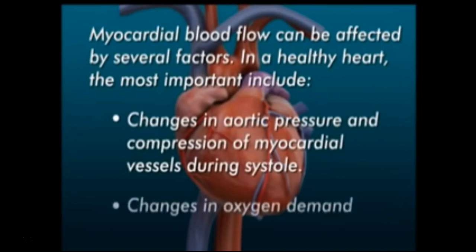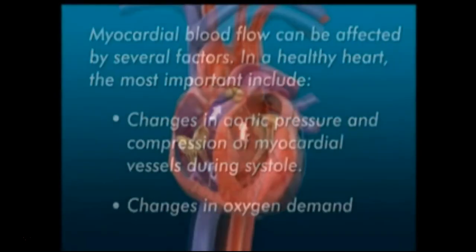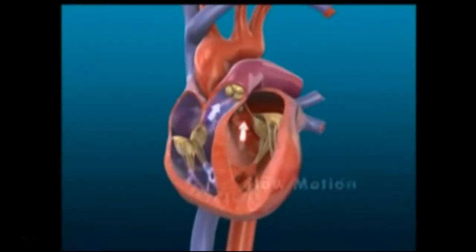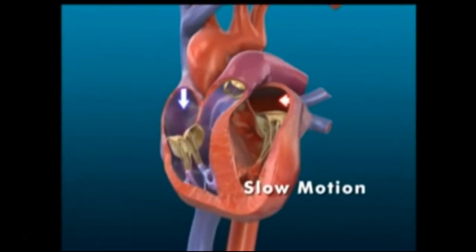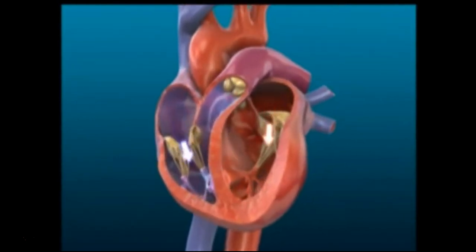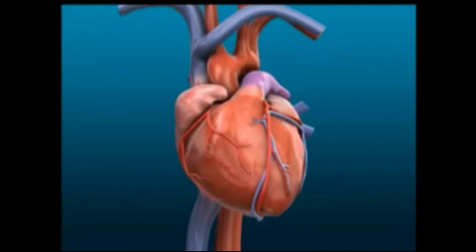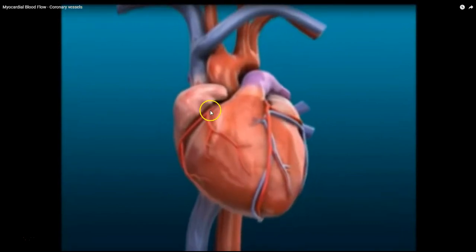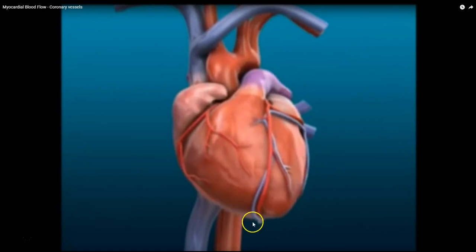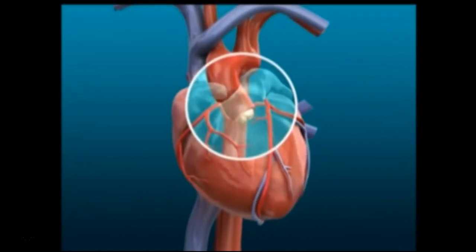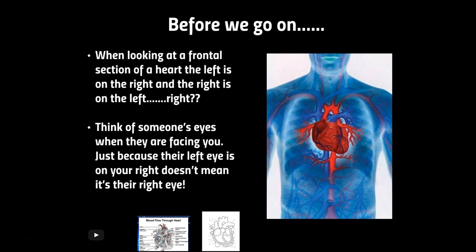So a few factors can affect the healthy heart. One of them is blood pressure, and we'll talk more about blood pressure soon. And the other thing that really affects the heart is how much oxygen the body is requiring. That will really start to ramp up the heart function. So here we see blood entering and then being pumped around the body, and you can see there are two distinct contractions, one at the top here and then one at the bottom. And we're going to get into that next when we look at the way that the heart contracts.